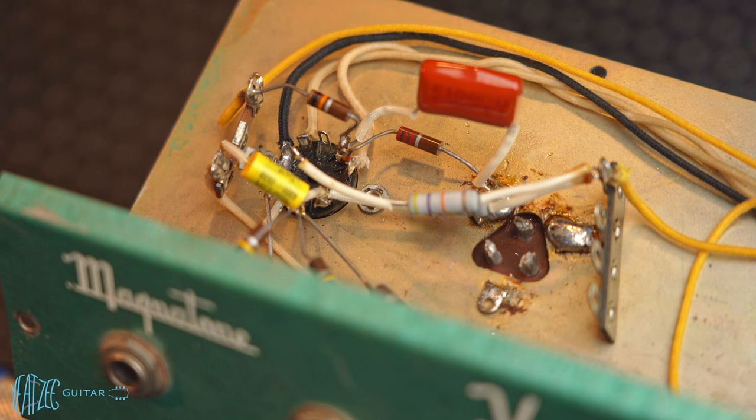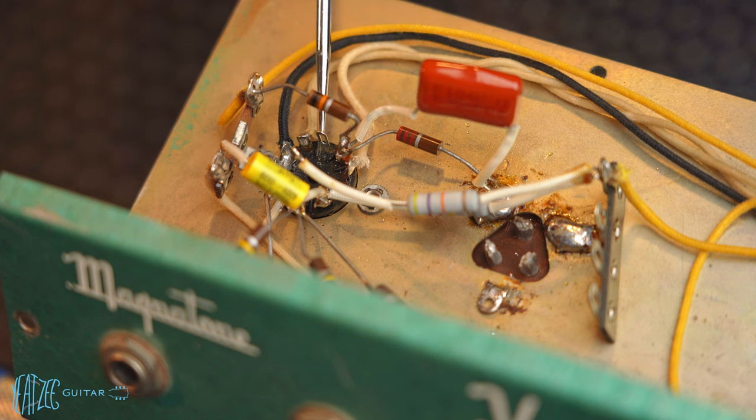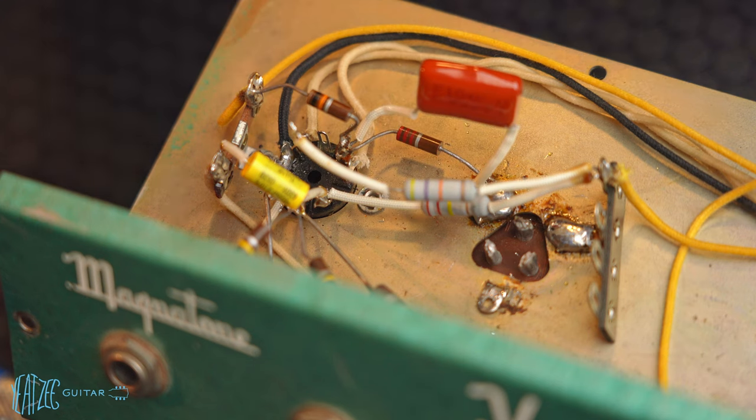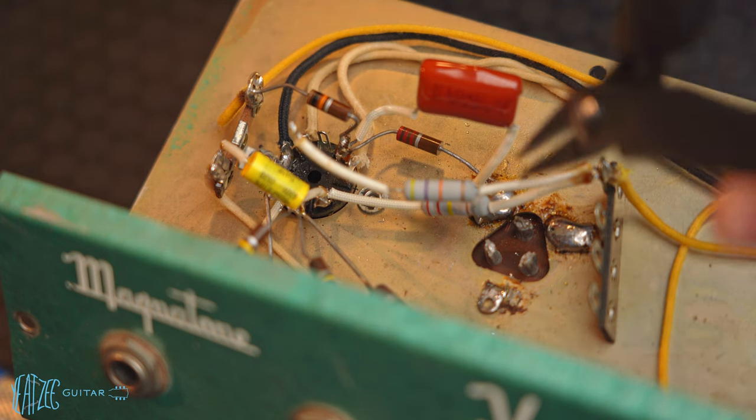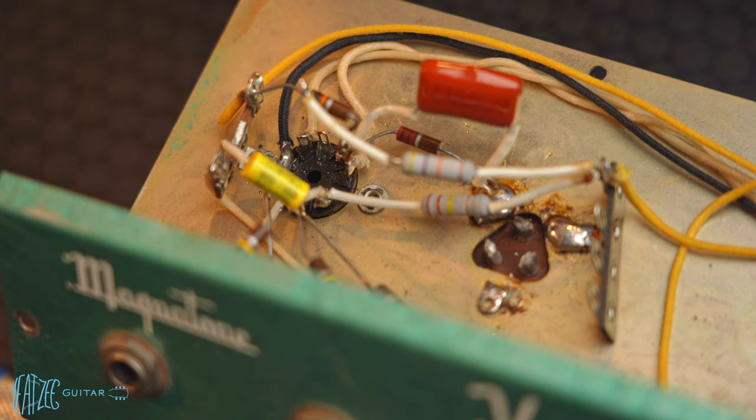All right, so it's a new day and we're gonna go ahead and try and tackle the remaining projects left before we can complete this amp. So really the main focus for me right now is gonna be this area here. So we've got that new pin installed, that's all great. But there's a lot of work here and things to address. And basically what I'm thinking is I'm just gonna redo most of what I've done over here. So let's go ahead and remove these resistors. Refocus it here.